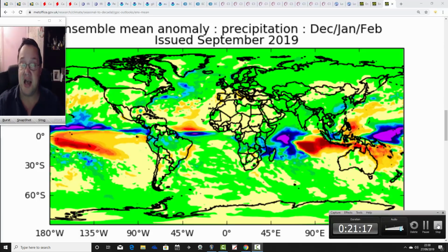Now, all I'd say is that it's very early days. We're only at September, so we've got October and November's updates to go with these long-range models. And of course, next month we're going to add more models to the update. So hopefully we're going to get the Bayesian climate center model back very shortly. As soon as we get that back, I'm going to bring you the models in a future update.